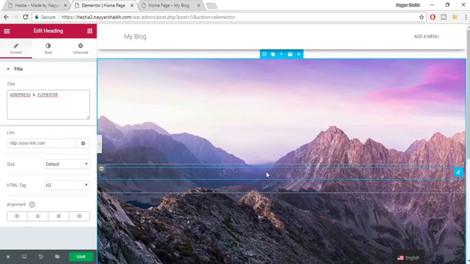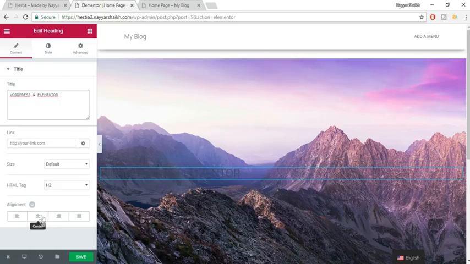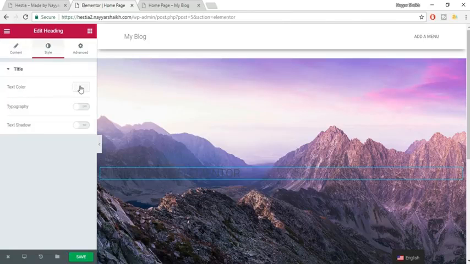And as you can see, you actually cannot see the changes over here because we have to change the color of the font. And we also have to change the alignment. We'll see that later. First, let's change the color. Click on style. You always click on style to make some changes like color change, background change, border color change, and those kind of changes. In style, font change, font types change, font weight change, all those things.